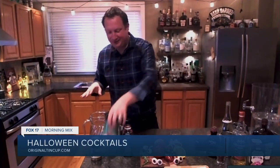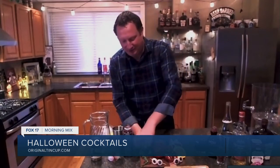I'm going to start out with a punch that everyone can drink at the party, and this is really fun. This is a fruit that I found. This is called lychee. This is an Asian fruit, and I picked this up at the Donghong Market over on Division Avenue. But you pull it from the can, and I reserve some of the syrup. You take these blueberries, and you stuff it right in there, and you've got a spooky little eyeball.